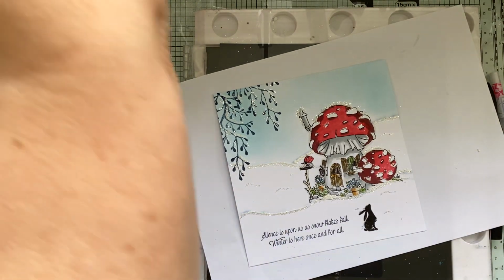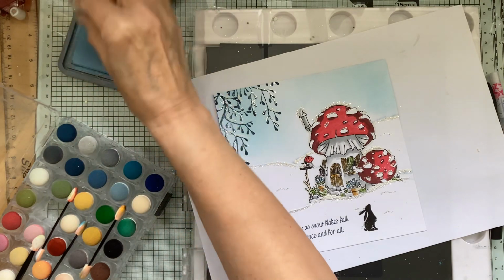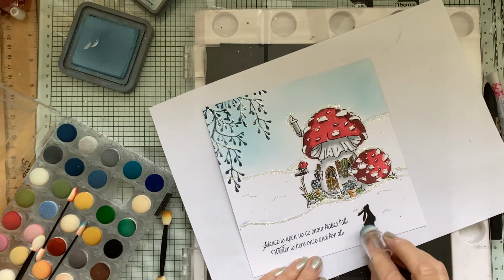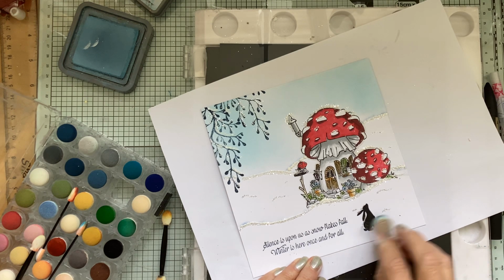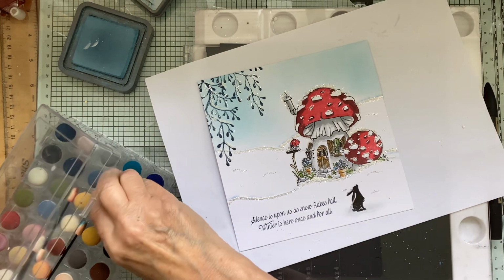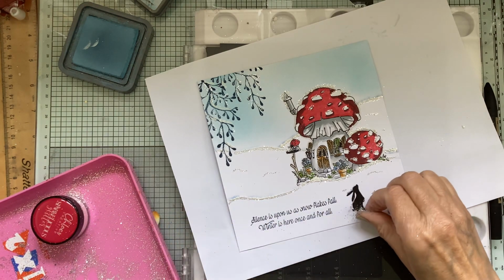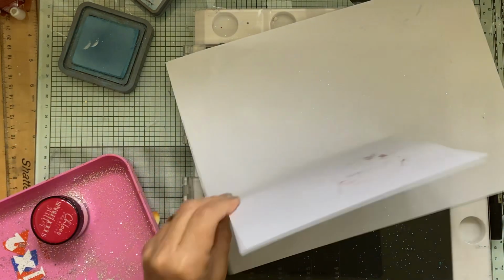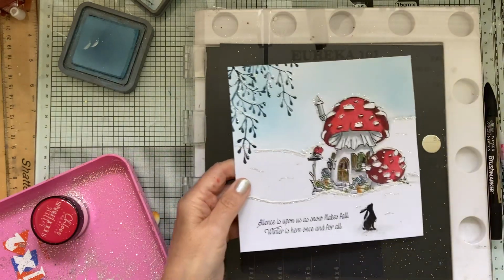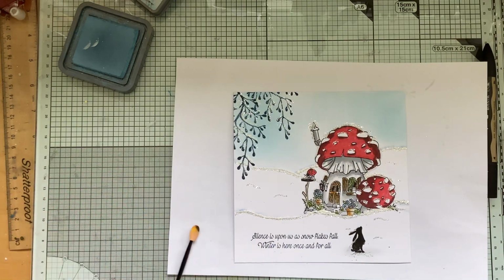Just with the finger dauber, I'm just going to ground him with the tumbled glass. Just a little bit on the bottom. Like that. Take off any excess. Just to ground him so he's not flat. And pop a little bit of glitter underneath him. There we are. That's good, isn't it? It's looking nice. So I'm going to mat and layer now onto my card.